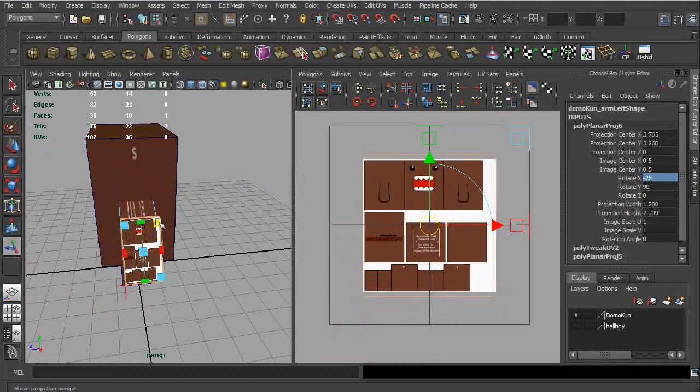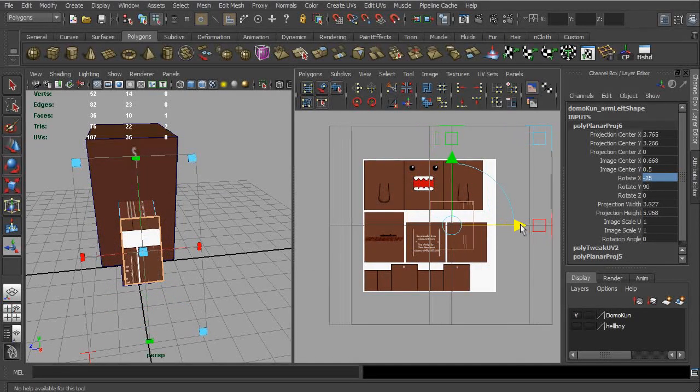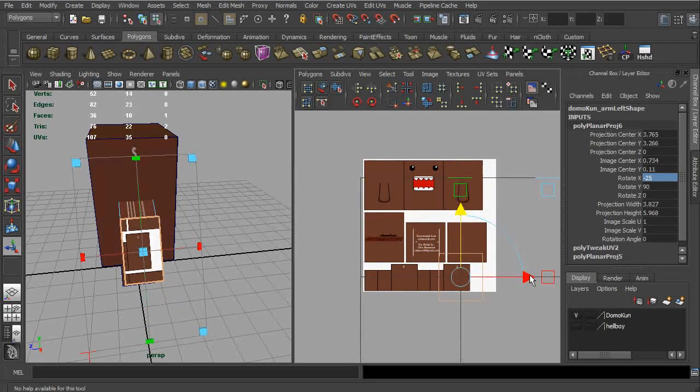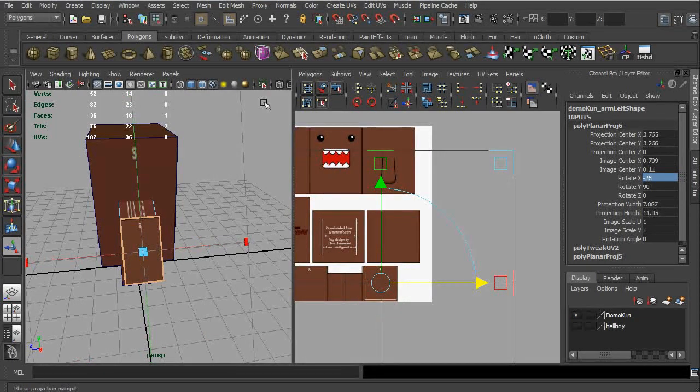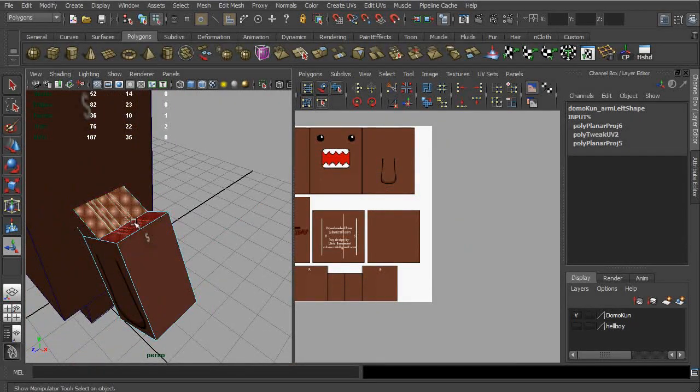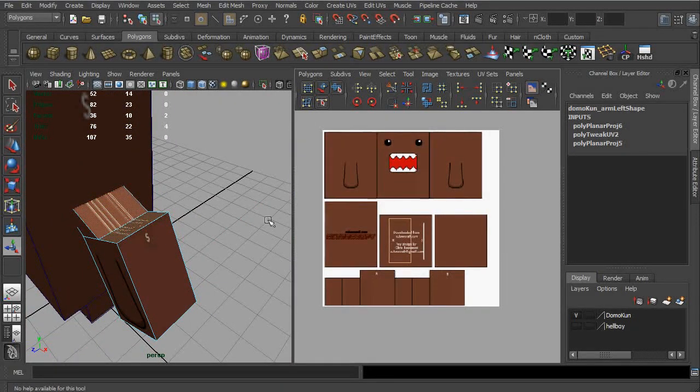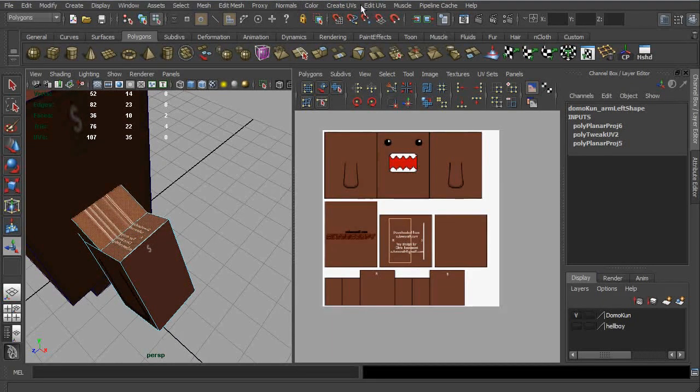And as usual, let's repeat the scaling and moving actions. Again, let's repeat the same process for the top part of the arm.